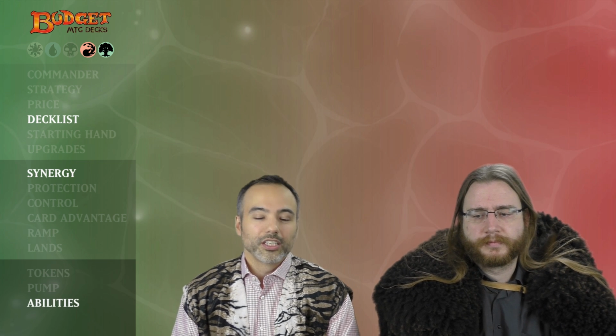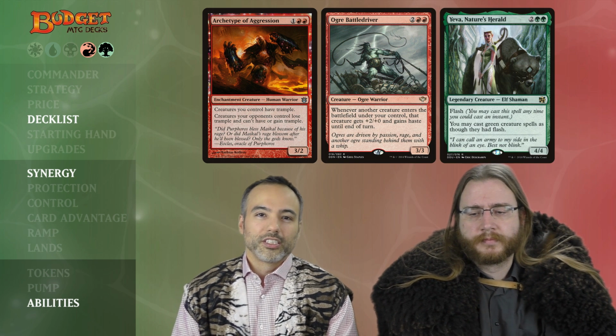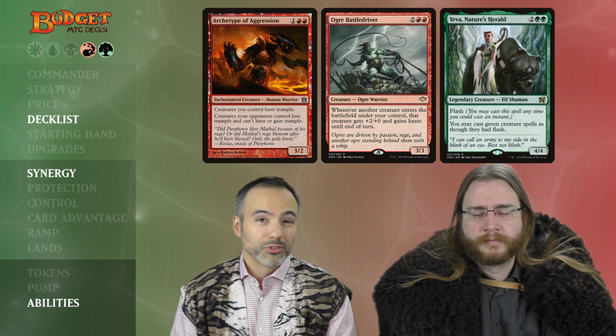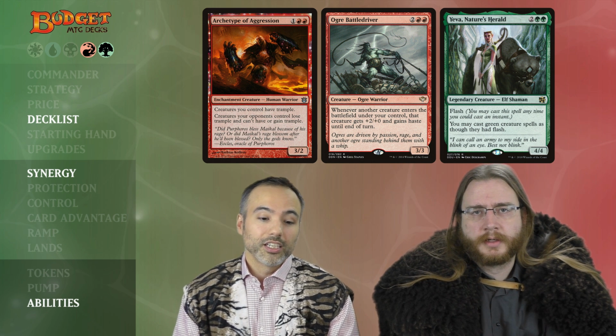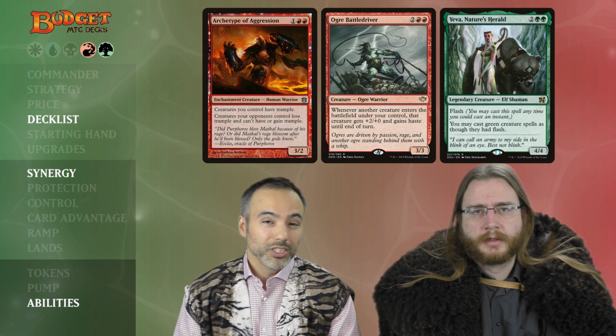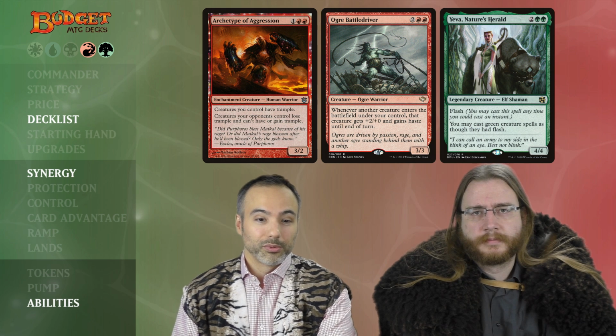Then we have some of the cards that give abilities. First we have Archetype of Aggression, Ogre Battle Driver, and Yeva, Nature's Herald. The first card gives our creatures trample and makes sure our opponents' creatures don't have trample. Ogre Battle Driver pumps our creatures and gives them haste. And Yeva, Nature's Herald allows us to play our green creatures with flash, which is nice to have some little surprises when people are attacking us.